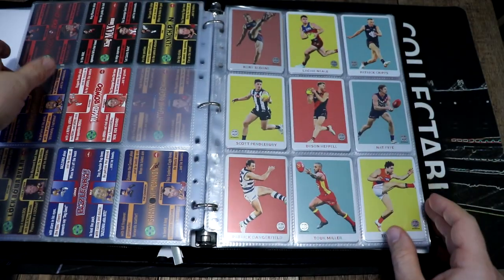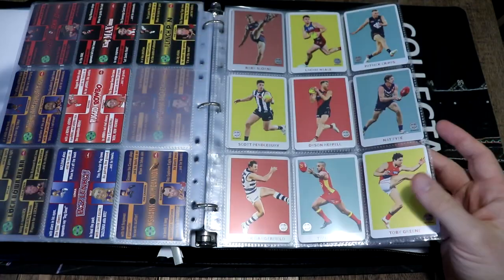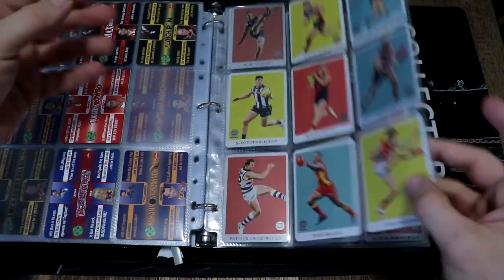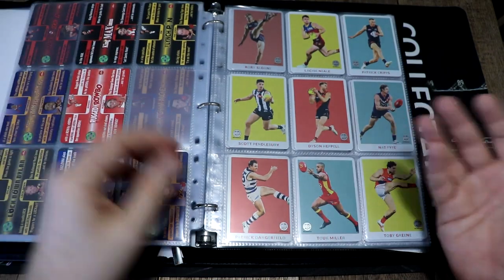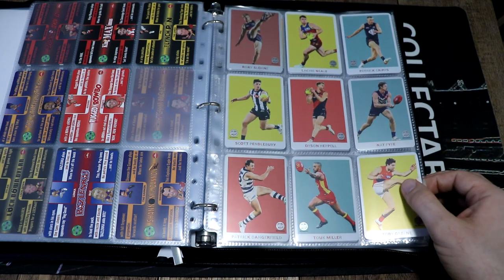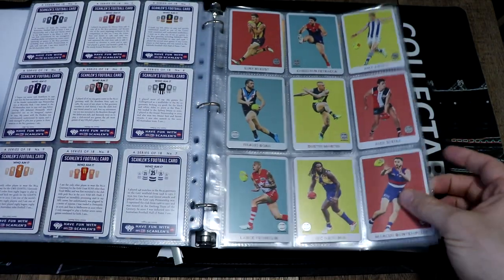Now, the common Scanlan's 60-year anniversary cards, we have collected the whole set. They are a relatively easy card to find. They're 1 every 7 packs, and with only 18 to collect, that is a pretty easy set to collect. So, of course, let's see if we have picked up a retro super rare version when we do the massive hits later on in the video. But so far we have collected the commons.